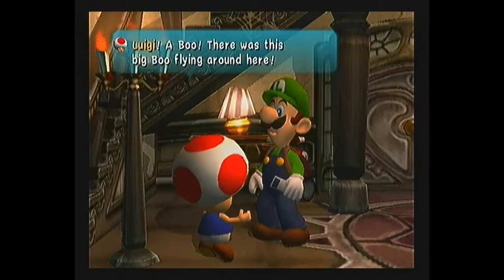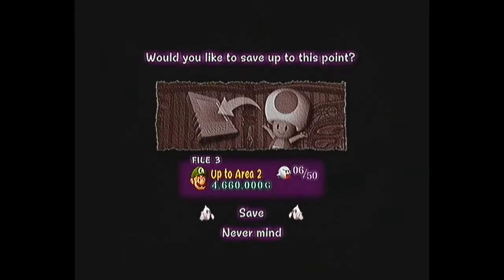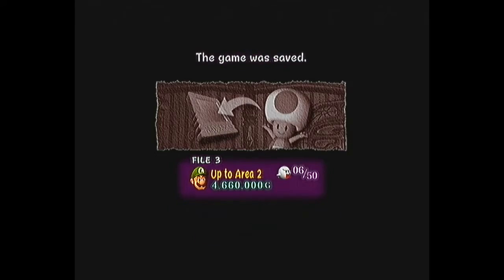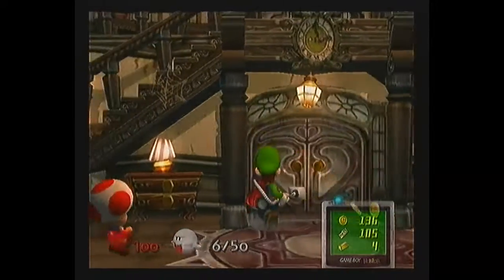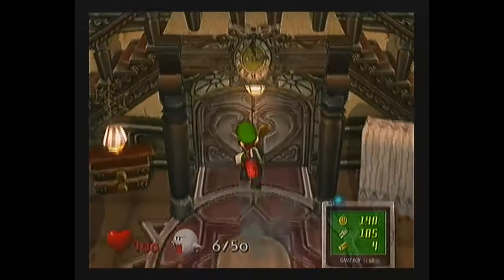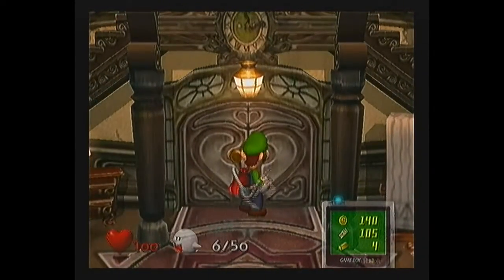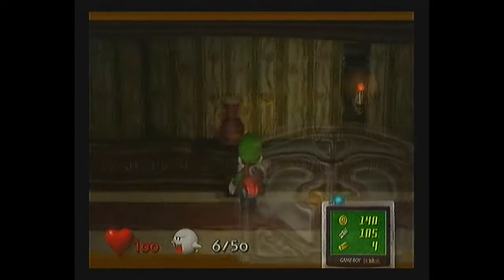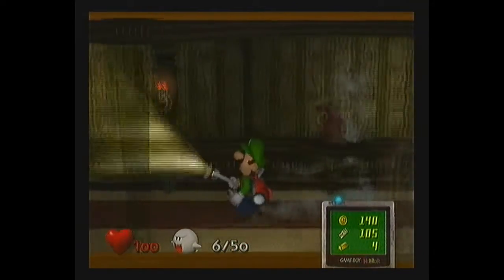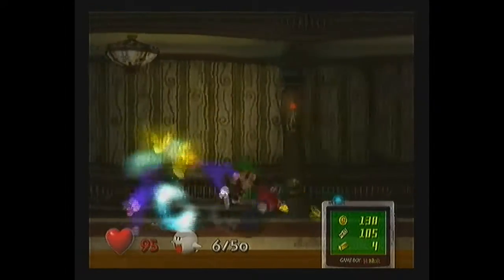Even though it saves you anyway, I'm just going to do it here just in case. It's always good to save in case anything goes wrong. Can you examine this light? Yes, you can. I always forget to do that light. Okay. Now we're back to the dark area.